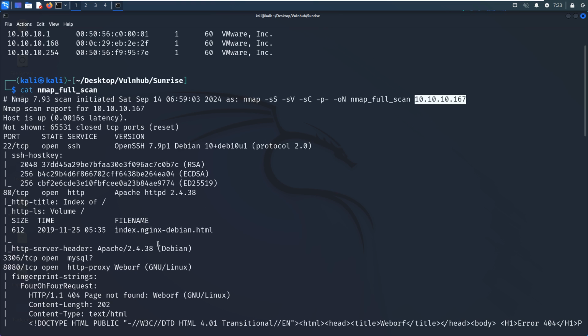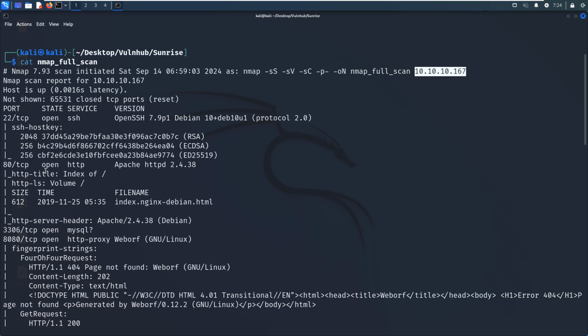And from the Nmap scanning, we can tell that the target has 1, 2, 3, 4 open port numbers in total. So let's take a look at these open port numbers one by one. The first one is 22, which is running the SSH service, or secure shell service, and also the version information. I don't think we can find any vulnerability for this particular version of OpenSSH except the username enumeration vulnerability, which is not what we want at this point.